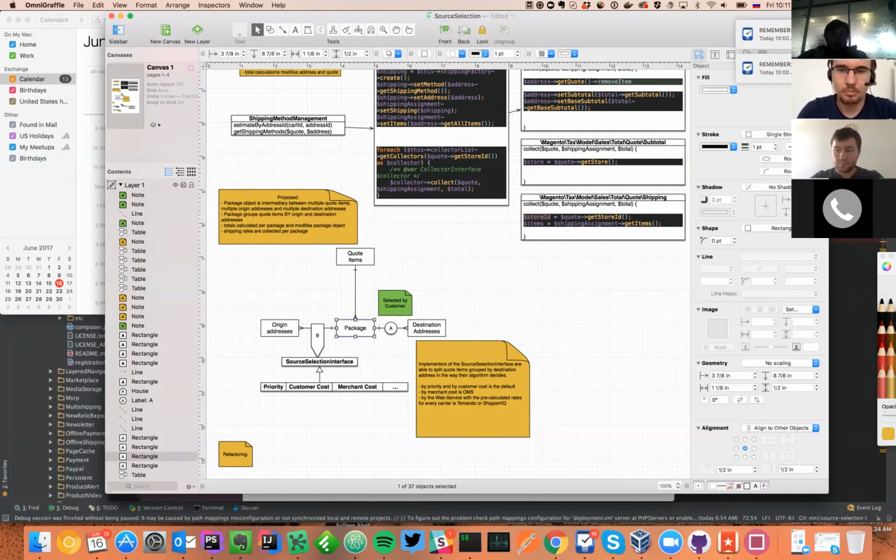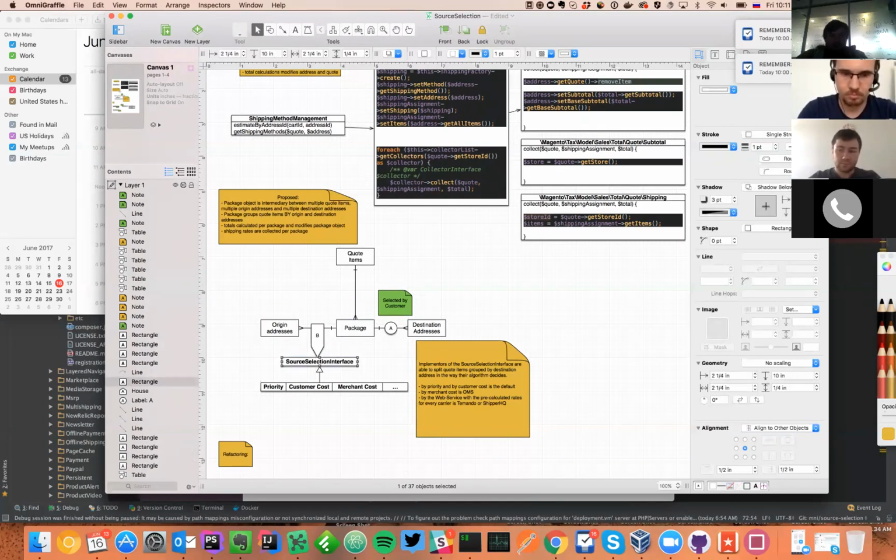And in this way, later during the checkout process, we will be able to make a sum of all package shipping costs to understand how much it will cost for a customer, how much it will cost for the merchant. Also, this is just an improvement to checkout in order to introduce a source selection interface.